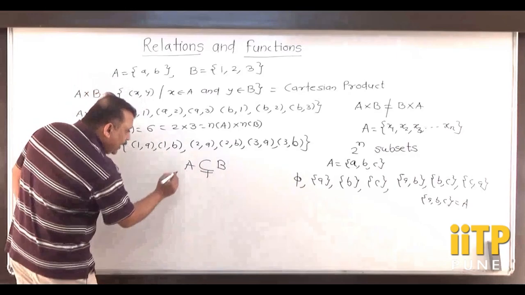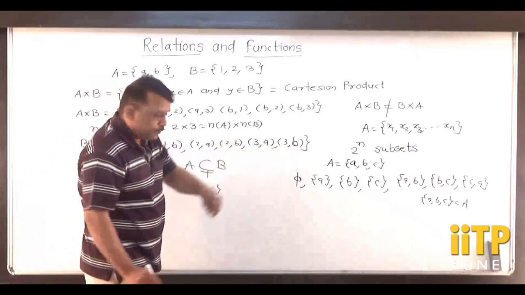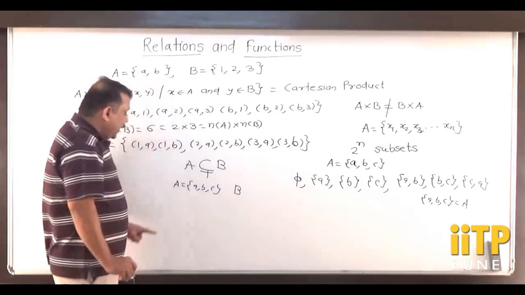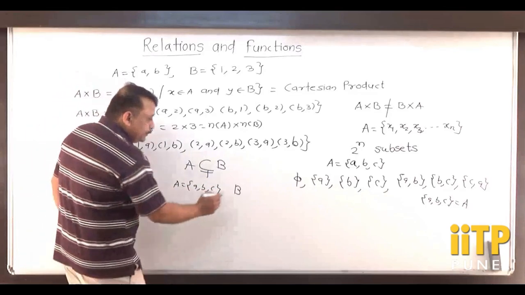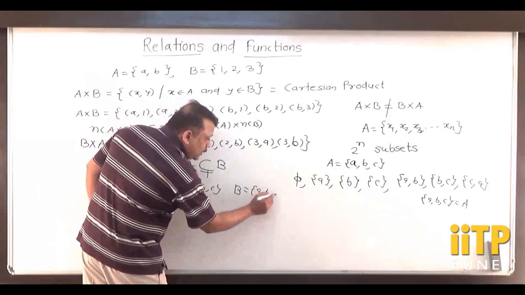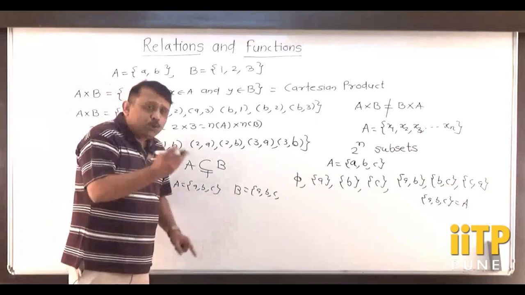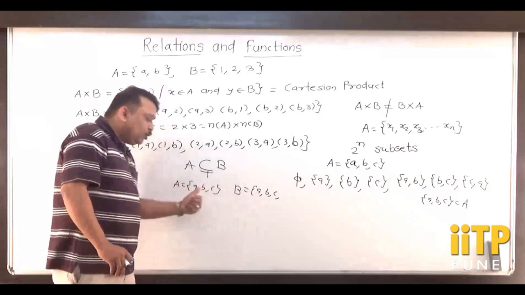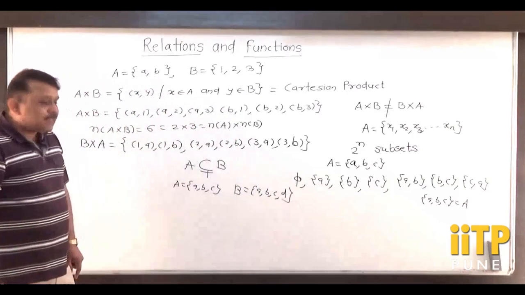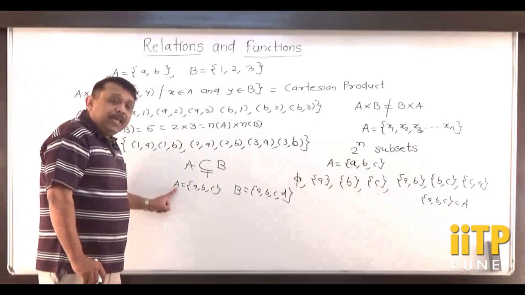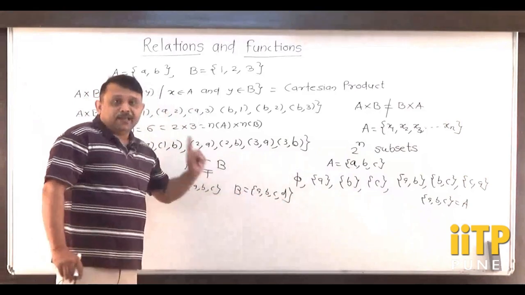For example, if I choose A equal to {A, B, C}, same as this. In order to say A is a subset of B, all these members should be present in B. So, A, B, C should be there. And if this is to be a proper subset, B should contain at least one element which is not in A. Suppose that is D. In this case, I can say that set A is a proper subset of B. Otherwise, if I remove D, they are equal.